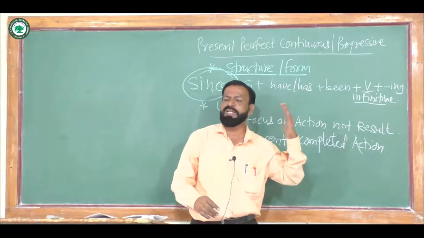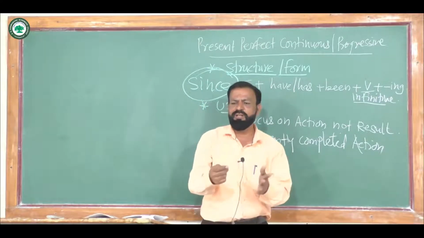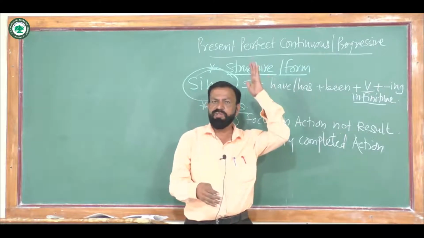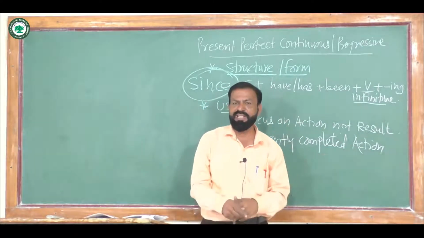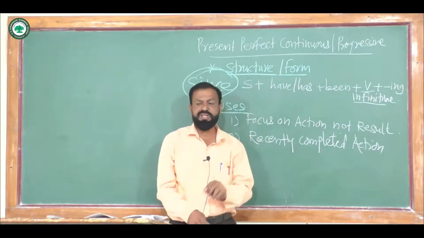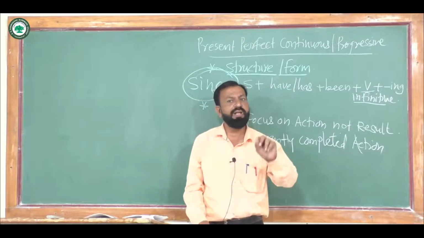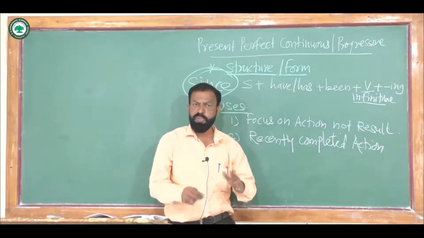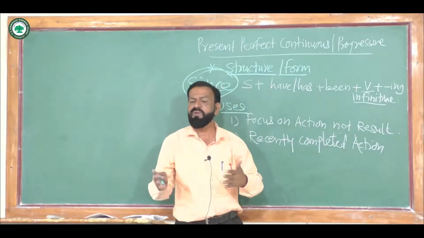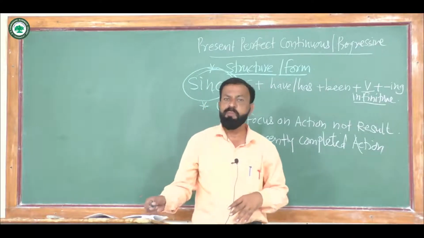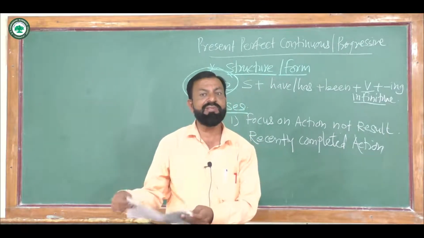For example, people have been learning English for 3 centuries. An individual cannot say, I have been learning English for 3 centuries, because human lifespan is not more than 100 years. That is why I say, people have been learning English for 3 centuries. When there is a reference to a while, a moment, a long time, we have to use for instead of since. For example, I have been learning English for a long time, or for a while, or I have been working for a moment. And I hope now it is clear when to use since and when to use for.